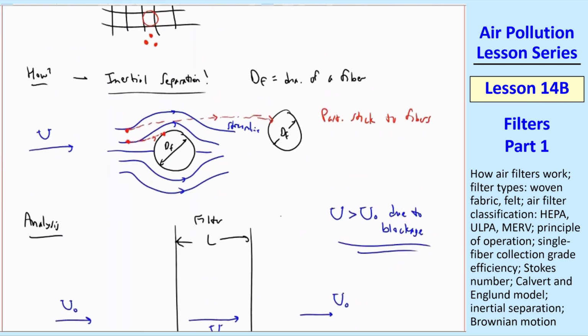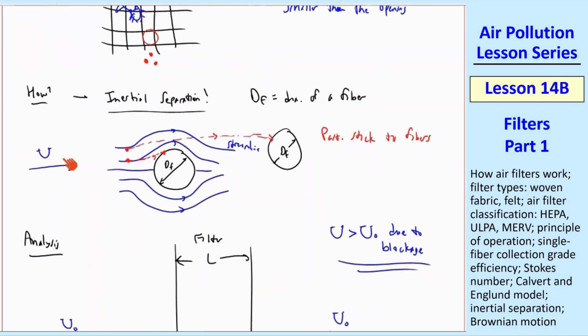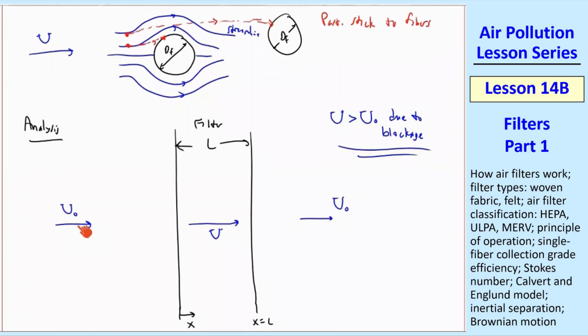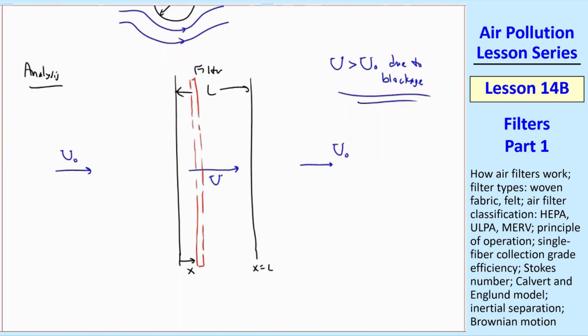So there's all these fibers and they're blocking the flow. So the average U inside the filter, which we're using for this analysis, is bigger than the U naught that's actually in your duct coming into the filter in the first place. We're going to take a thin slice at some X location. This will be of dimension dx. So this is a control volume. And we assume that it's well mixed vertically. There's no difference in the concentration here versus here versus here. But C is changing with X. So we have a C and we have a C plus a DC at X plus dx. And in this case, DC would be negative because the concentration will be decreasing as you go through.